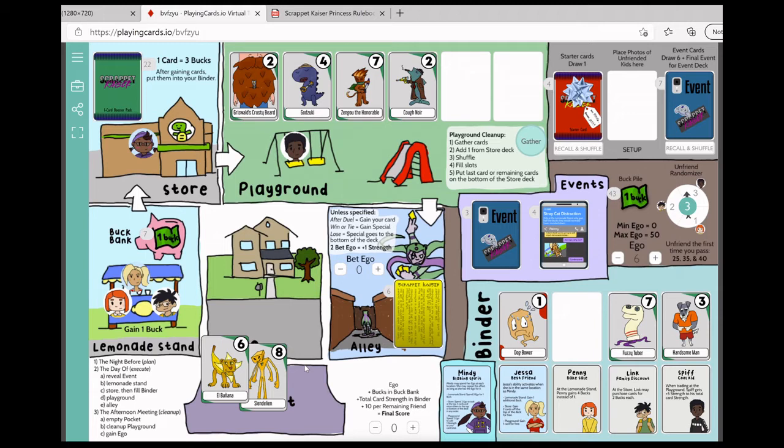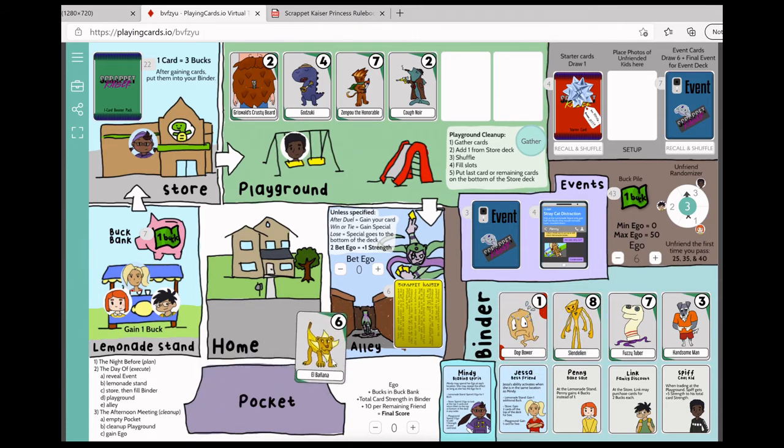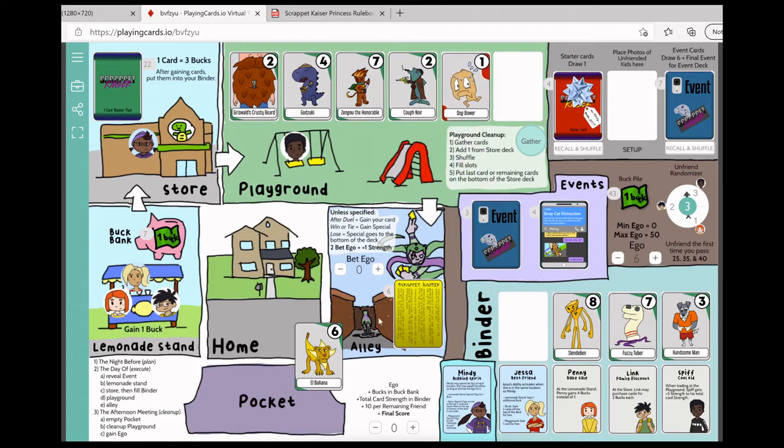New cards are very exciting, so if your binder is full of cards, you must replace older cards with newer ones. For example, I will put this card in the open slot, and I must put this in my binder. So I will get rid of this card and replace it with this. Any replaced cards will go into the playground, and once your pocket is empty, you can move on and continue the round at the playground.